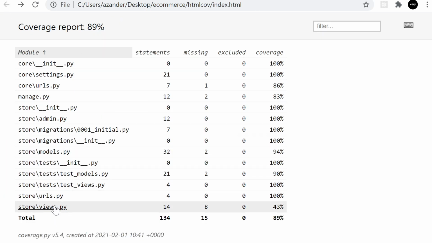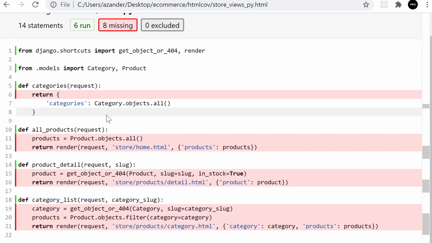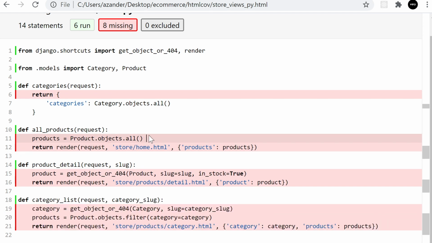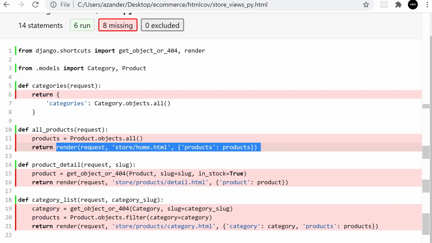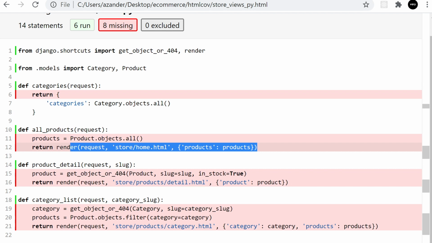But let's have a look at the views. Looks like there's 8 missing tests. Now this may make a little bit more sense here why we might need testing, because we've set up some custom views. And in our views, essentially what we've done is a 2-stage process. So we've identified the data that we want to collect from the database, and then we've prepared that data in the template and provided that to the user. So what we can do here is test to make sure the data that we're collecting from the database is the correct data and fits our template and successfully creates our template and then potentially returns it to the user. So that's something we can actually test.